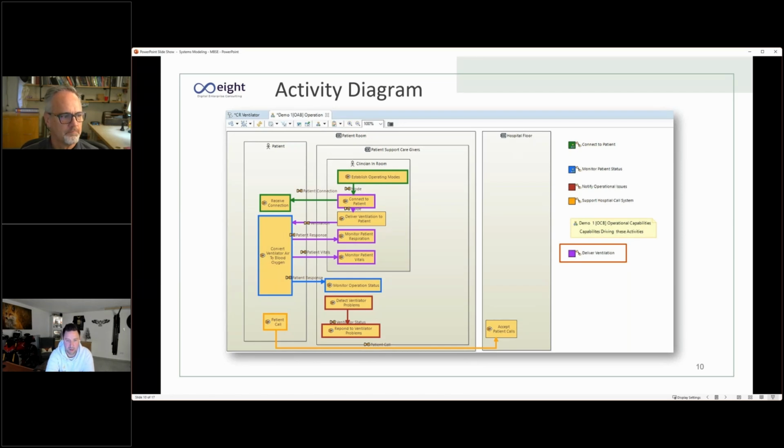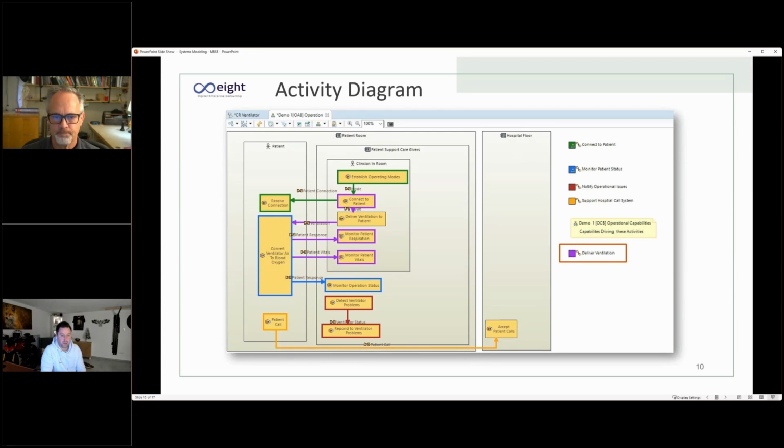Larry, something to add on this slide? Well, yeah, it's an interesting thing, because if the function that the patient's delivering is to convert the air to blood oxygen, you could do that outside the patient if you chose to, right? So you're starting to make decisions about what the system needs to do. And this is the top level, the very beginning of building out your functional chain, right? Yeah, exactly.